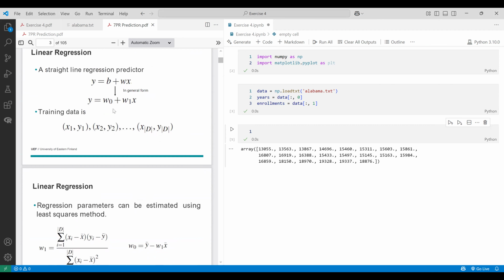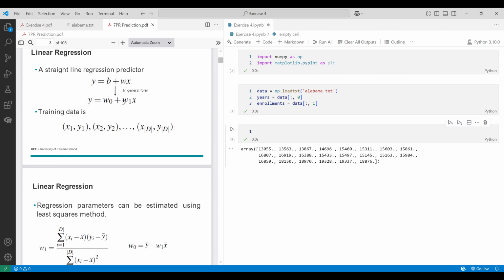Y here is the dependent variable, so y is what we want to predict. In our case, it will be the enrollment data, and x is the independent variable which we use to make the prediction. In our case, it's the years.